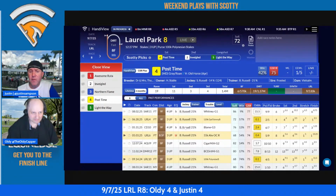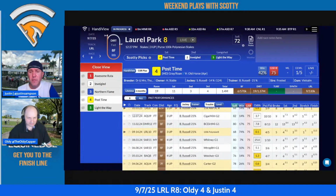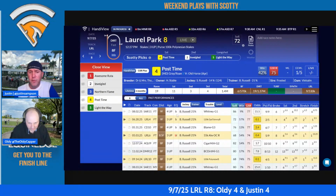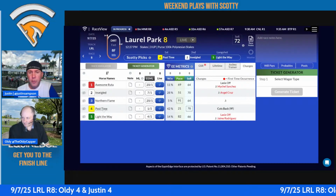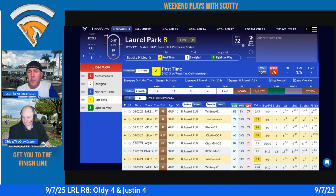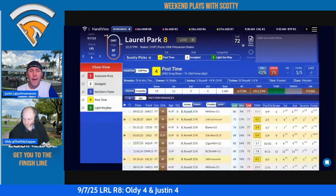But I think it needs to be in the right company. You look at all of these, they were 1 turn sprints, which I think is amazing. So ultimately, Brittany Sheldon, they've been finding the perfect spot. They added blinkers in those 2 turn efforts, right? All 4 of these, they added blinkers. Here she leaves them on. I do think this horse can still run 2 turns, but maybe not quite in grade 1. It ran really good in that grade 3 off the pace at Churchill. But I agree, I think Post Time is tough, Oldie.